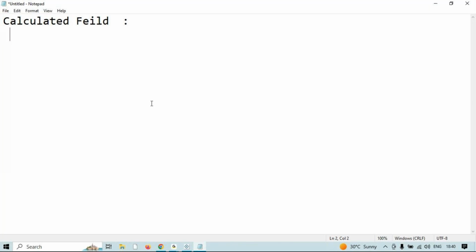So the calculated field is also called formulas.